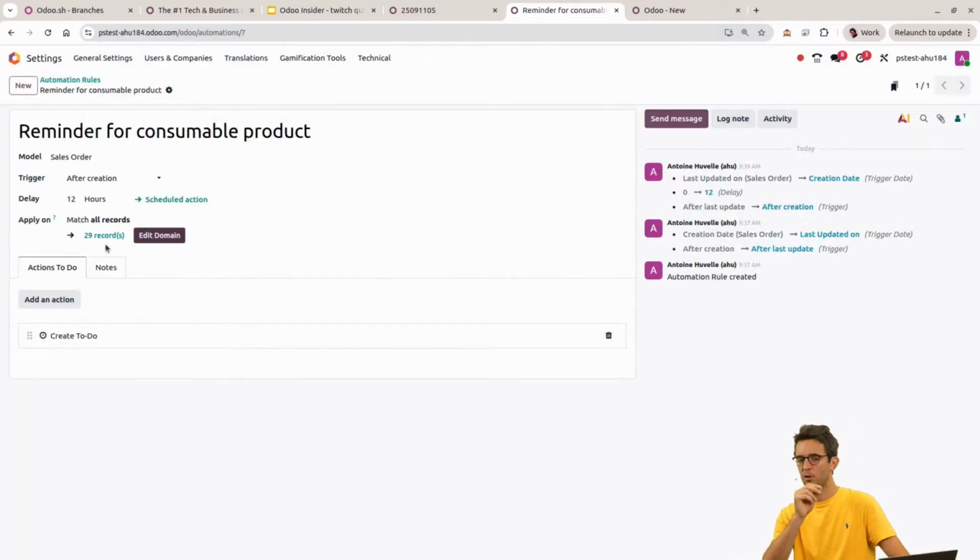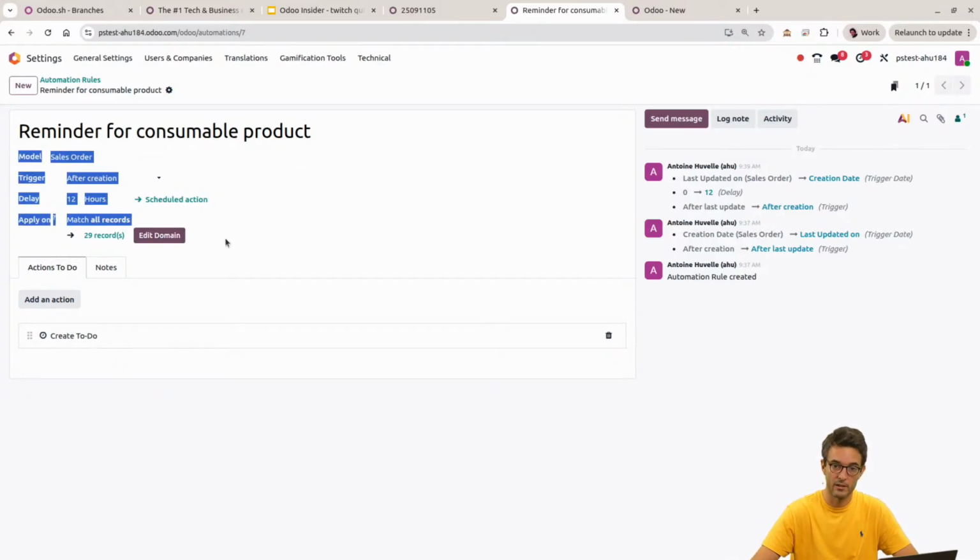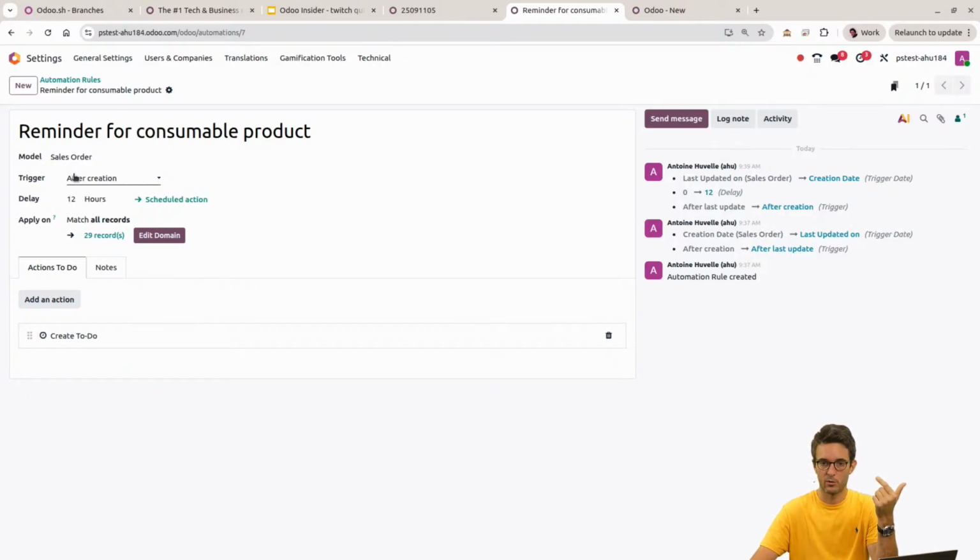And one thing that I see a lot, and I will illustrate that just after with another type of action, that is sending emails. They don't realize that as long as this condition is matched, what I'm highlighting here, we are going to perform the actions with an S that we have here. So it's important that once the action gets executed, if it needs to happen only once, you need to make your record get out of that condition.